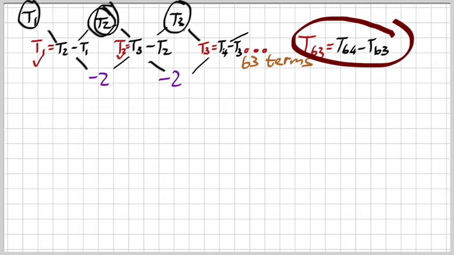Go and revisit this. Look at the pattern that forms. That if I want T3, I take T4 minus the other term 3. So if I've got T63 there, it is term 64 minus T63. Go and rewatch this if you are a bit unsure, and please make sure that you get this right, because they love to ask this. Now let's move on to the next question.